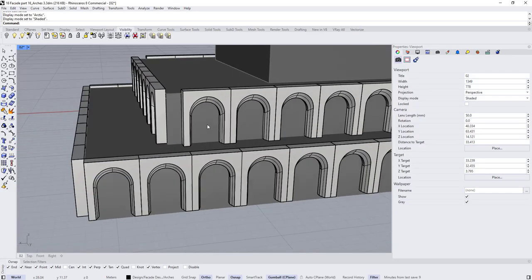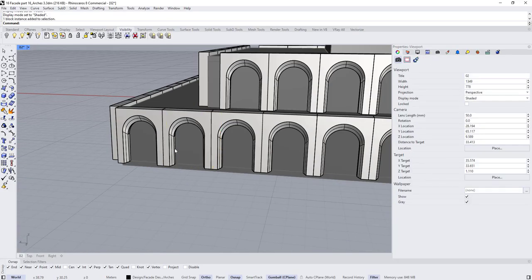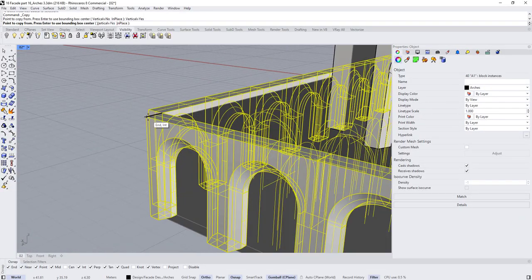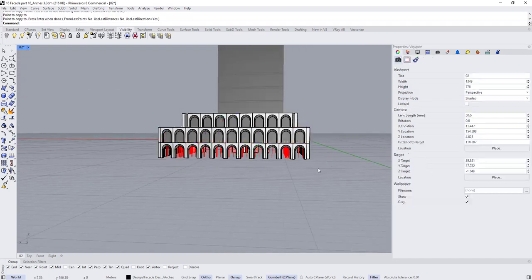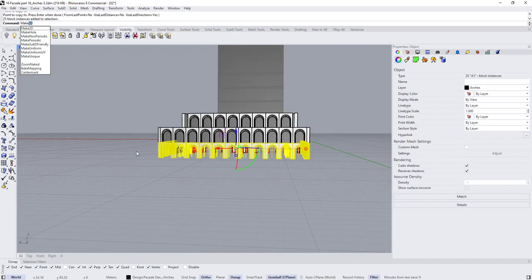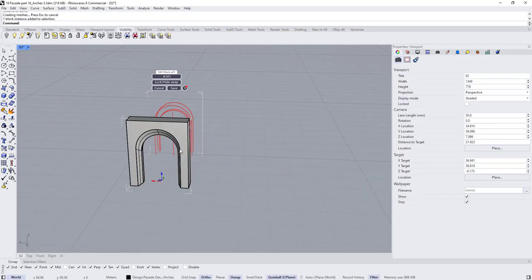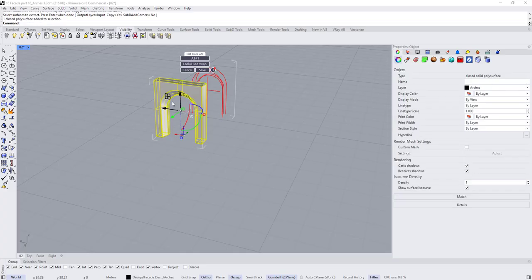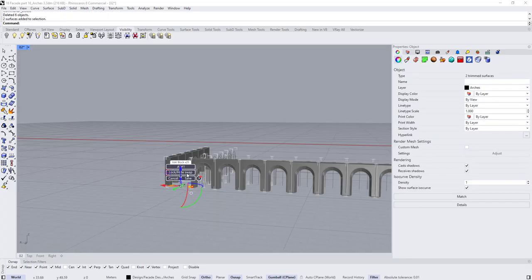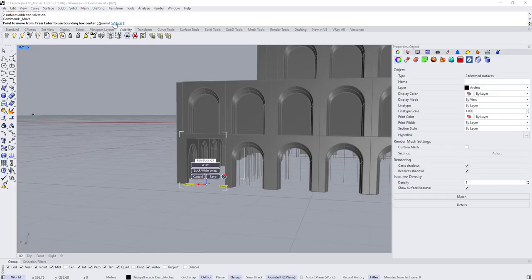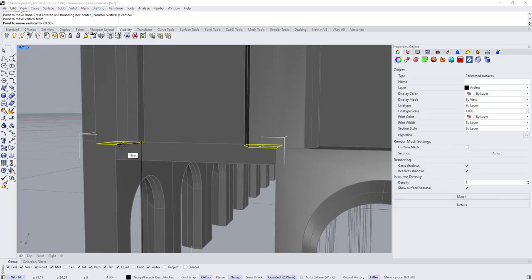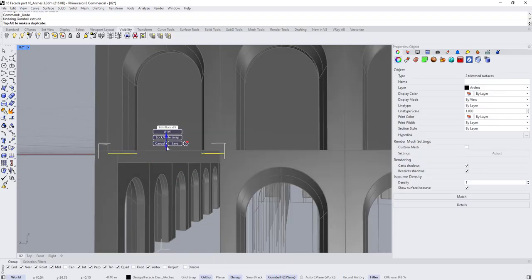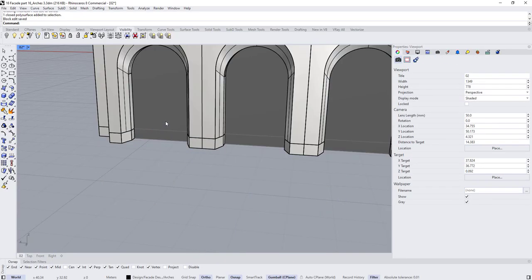Okay, for this part, the size of the parts in the base needs a little bit more adjustment. You know what? I'm going to select all of this, create a copy, vertical, and create a copy like this. Now select all of this and type make unique. Select one of them. Choose duplicate, extract surface, extract this space, delete this one, delete all of this, show everything. So again, select this, type move, vertical, move it something like this, and extrude it by a value of 0.3. Not 0.3, 0.4, extrude it by a value of 0.4. And press OK.